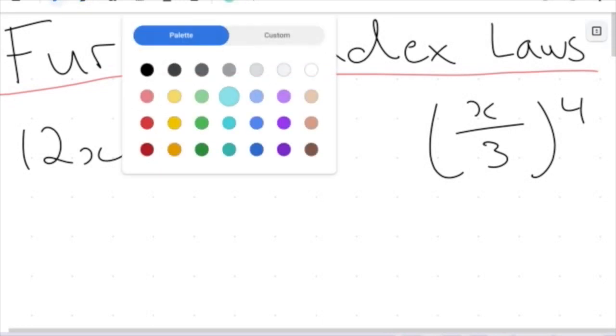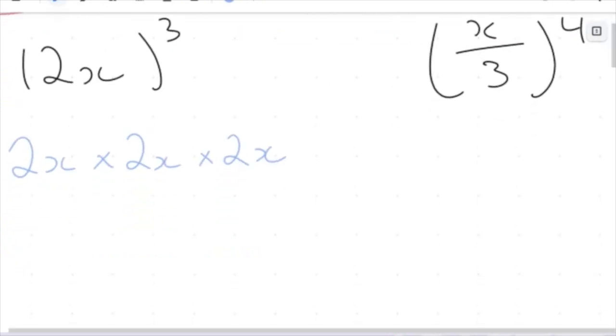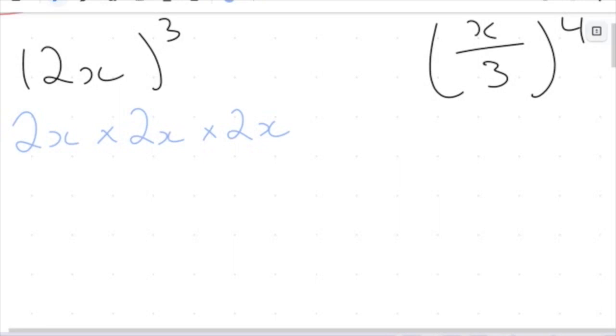In this first example, we have 2 multiplied by x, or 2x in short, cubed. Cubing a number, as we've learnt many times before, is the same as taking this number and multiplying it by itself 3 times. So you have 2x times 2x times 2x. Now, let's collect both the whole numbers as well as the algebraic terms. All of these are multiplying in essence, so it doesn't matter what order we write these in. I'm going to group the 2s together first. This is like saying 2 times 2 times 2 multiplied by x times x times x.